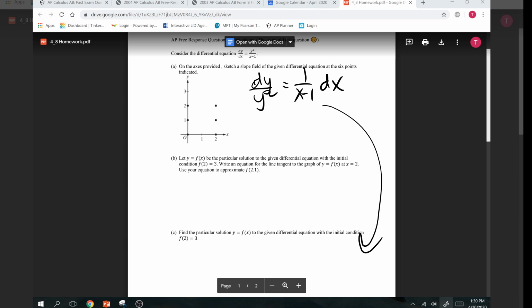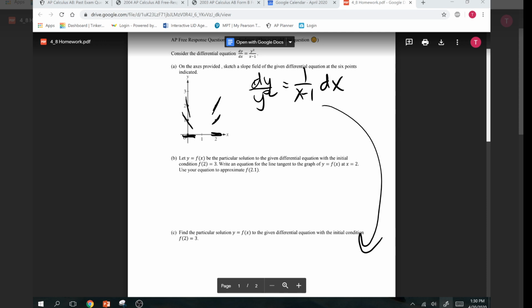Now, for some reason I'm doing C in A. I was supposed to do a slope field first, so I'm just going to back up and do the slope field. I just get so excited about solving these, and many of you do too, and just skip straight to that. I'm going to sketch the slope field here. Wait, 0 is -1? Yikes. All right, the bottom's -1 for all the x equals 0s, so that makes it just 4 over -1, and 1 over -1, and over here, if we plug in 2, the bottom's always 1, so I just do 4 for 2, 1 for 1, and when y equals 0, the slope is always 0, so these are flat lines here. And so it looks something like that.